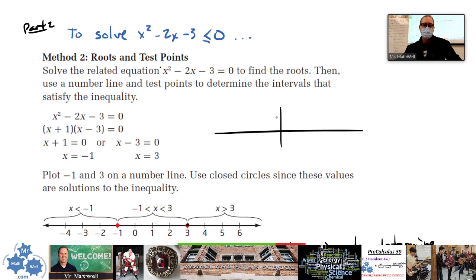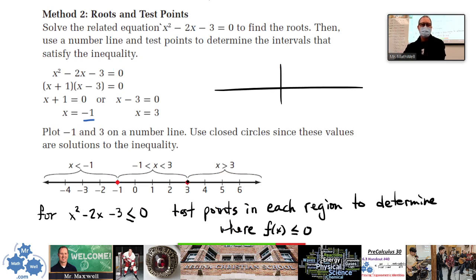Once you've found the zeros, what you notice is that the x values, the domain, is now split into different sections. So the roots, -1, that would be a split point on the x line, and +3 here would be another split point. And what I mean by that is, if we were graphing it, it probably would look something like this, right? This is what the graph would look like.